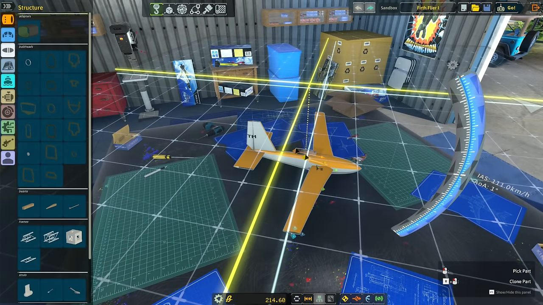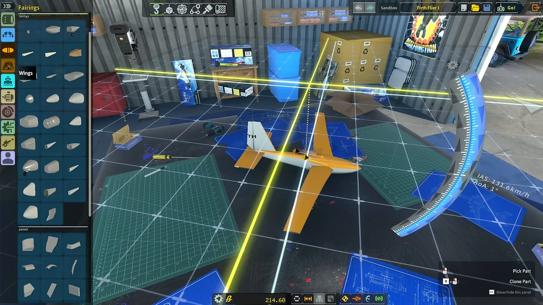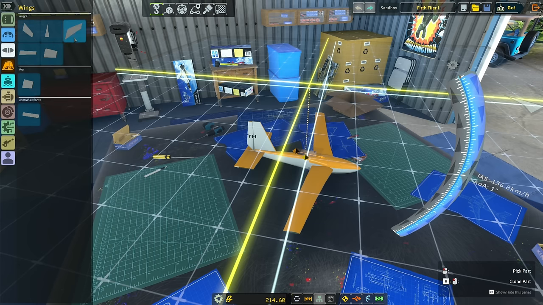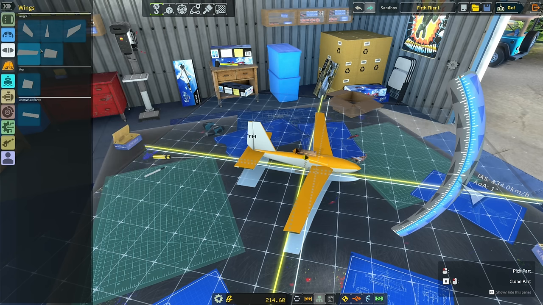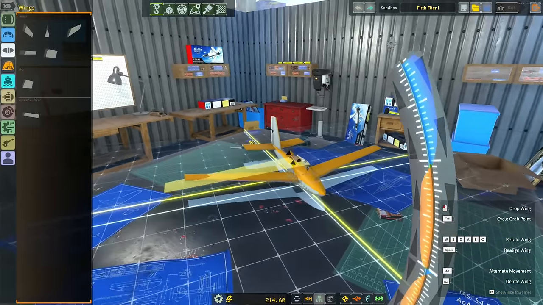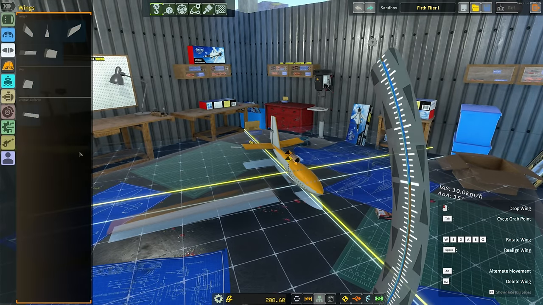I could possibly try and make the whole plane a bit longer. Is there more wing I can do? Probably not. AF1 mod wing. Oh, maybe. Ooh, there is a more wing. Interesting. Let's try it.